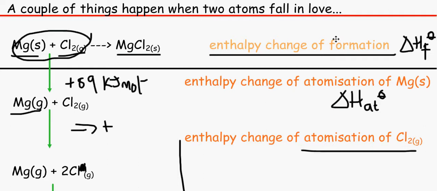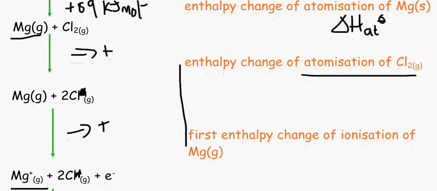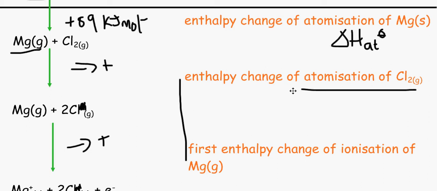So we've got enthalpy change of formation, that's like the overall thing that we usually try to find out when we do all of this process underneath it. So we've got the enthalpy change of atomisation.